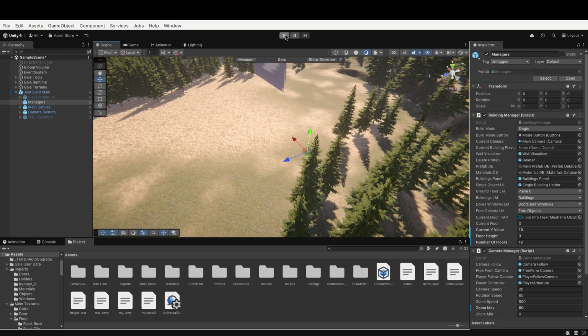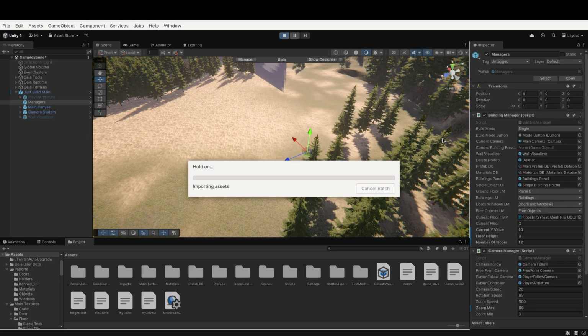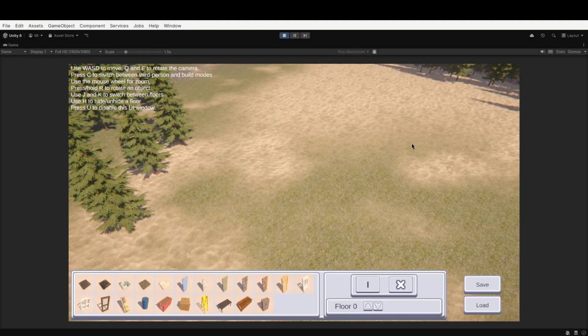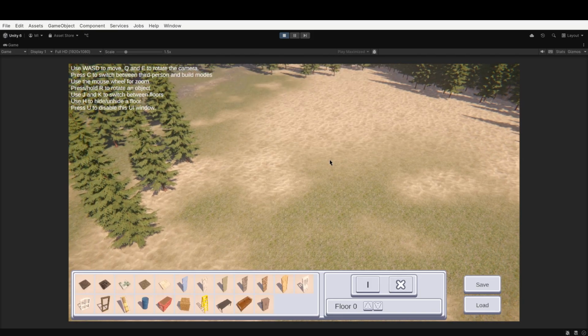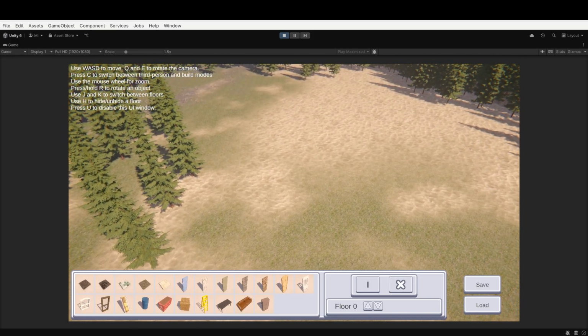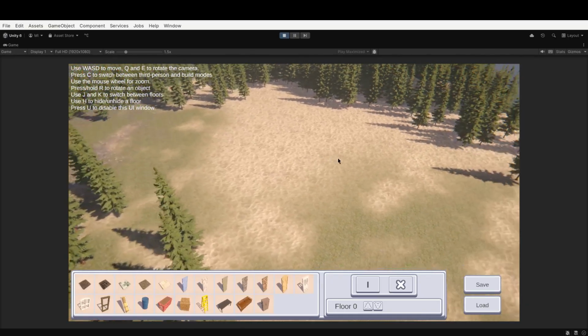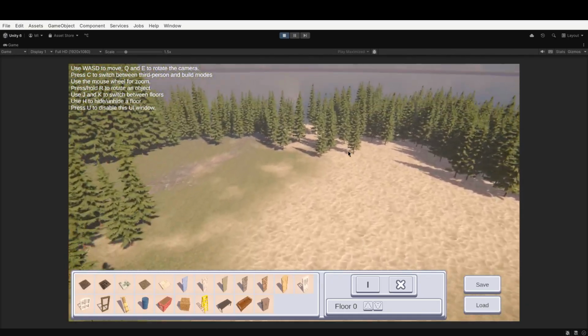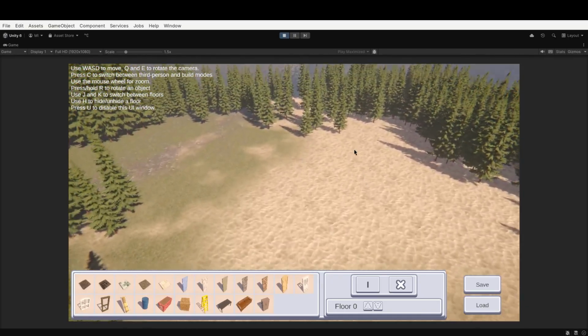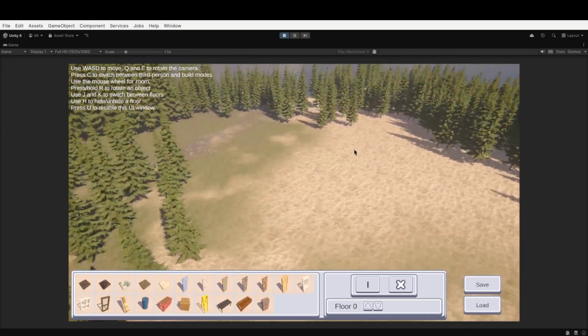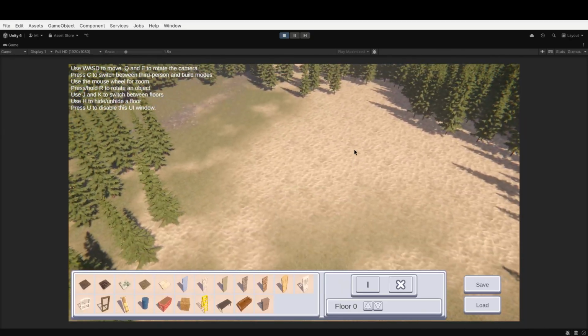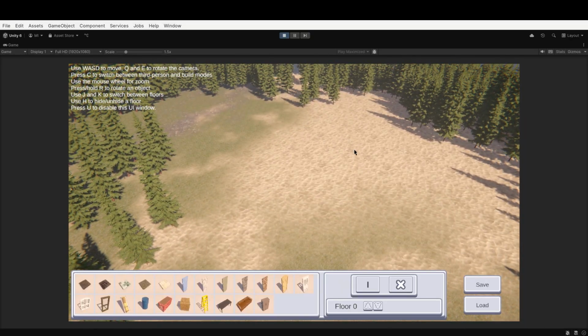Let's go into play mode. Make sure that all of the layers are set correctly as described previously. First things first, we can move the camera around using WASD or the arrow keys. We can zoom in or out with the mouse wheel, and we can rotate the camera using Q and E. Please check the manual for the listing of all of the inputs used. If you're importing this package into your project, you might need to change some of these or re-implement them differently.